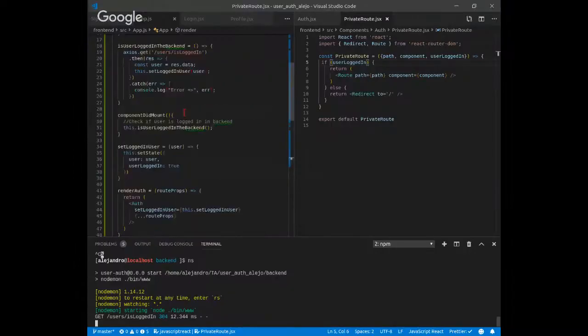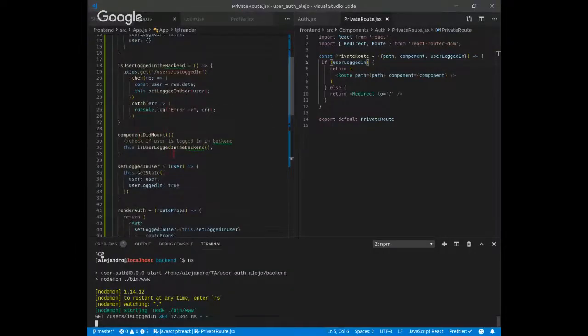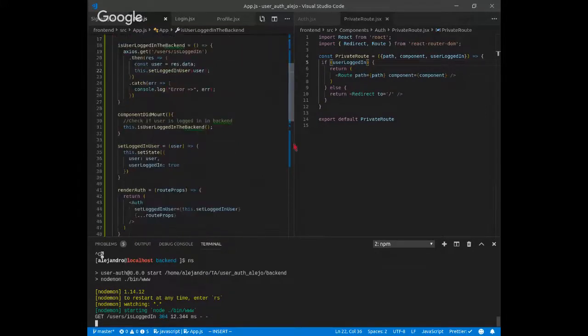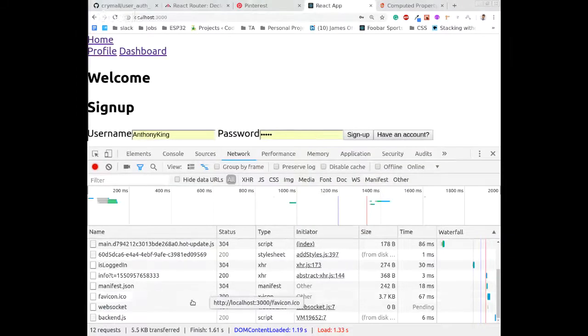When the app component mounts, we check if the user is logged in on the backend. We send this request to the backend, and we get true. We get a response. Okay. We'll need to ignore that for now, the fact that we should have been signed out from the backend as we killed it, but we didn't.